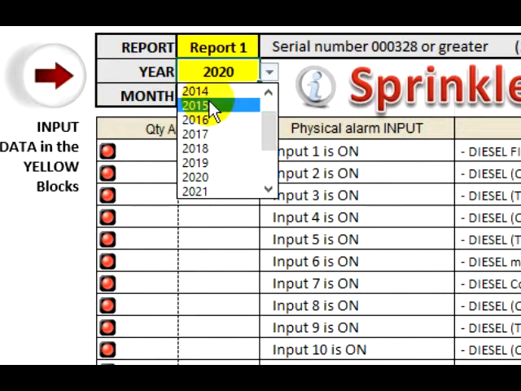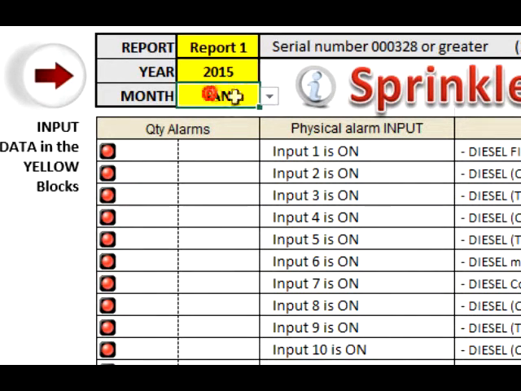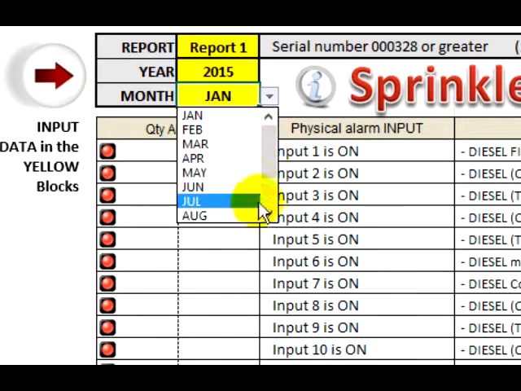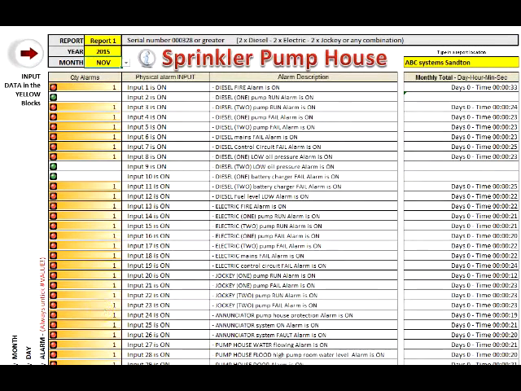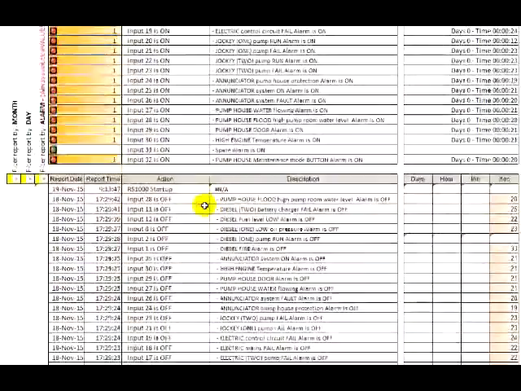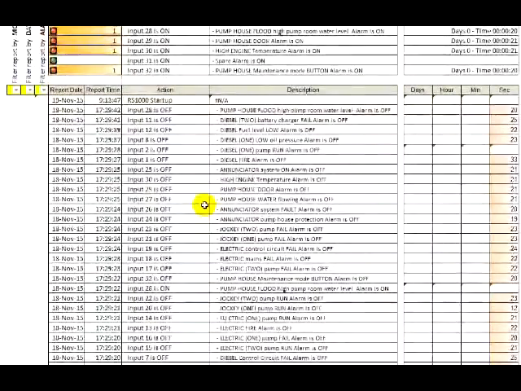Let's pick the year that we're in, 2015, and the month, which is now November. This will now fetch data from your log files only for the month of November in the year 2015. This data is not from an actual site, it's from the training test jig, so it looks pretty basic, one trigger of each alarm for about 22 seconds. But as you can see, by using those filters, we've got down to the month we want to be in.